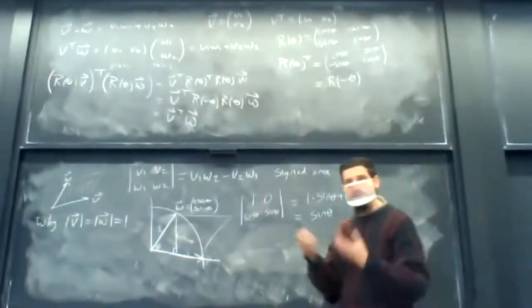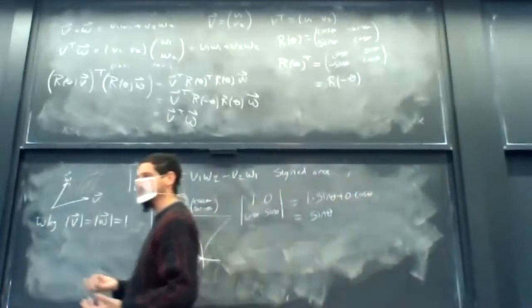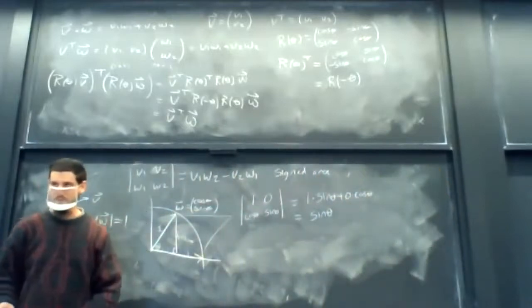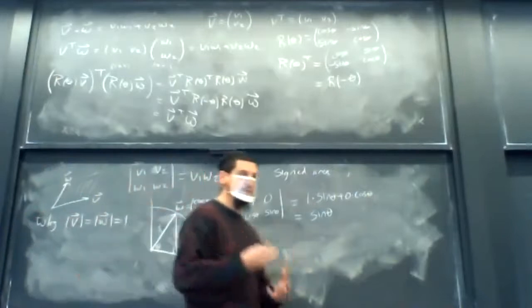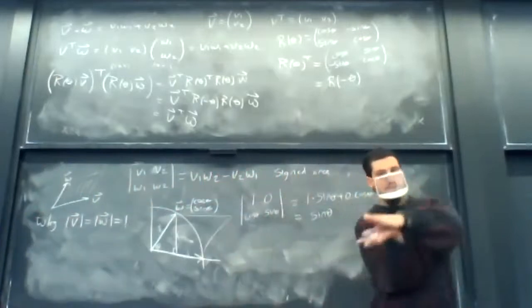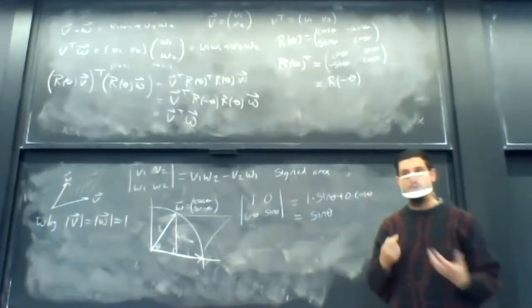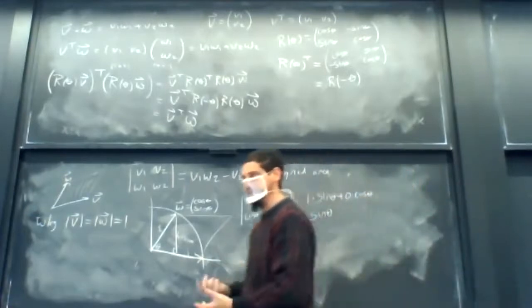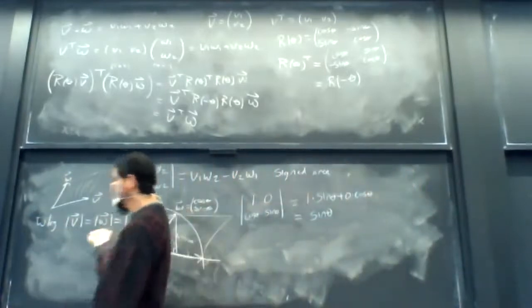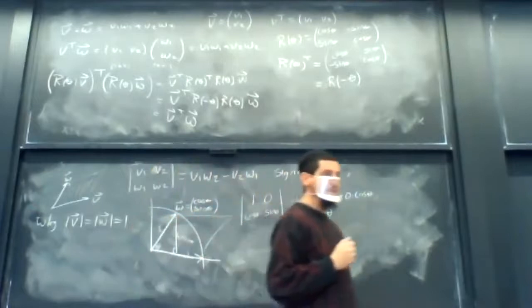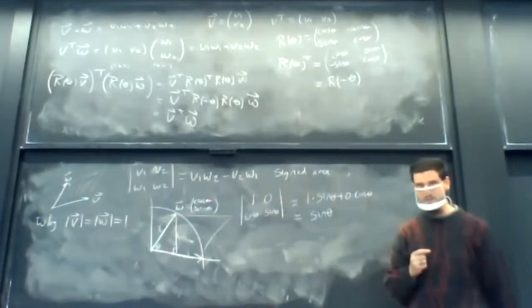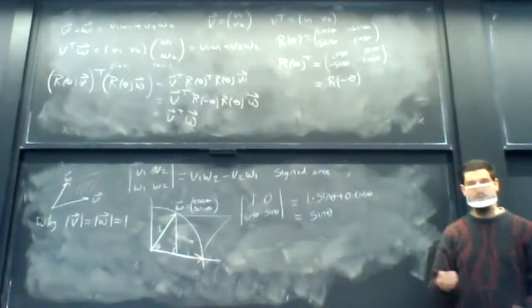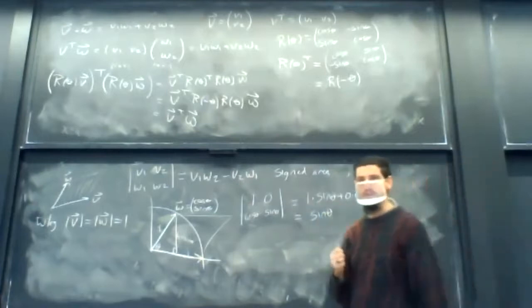But the idea, the goal is to use our time productively and say, look, this is not a class in linear algebra. We've done enough linear algebra to show that this is reasonable, that as you do these rotations, certain quantities are unchanged under rotation. And it turns out that this determinant is also unchanged under rotation. You can do a very similar calculation. We only have to do this one special case.